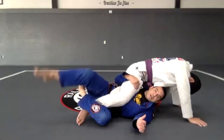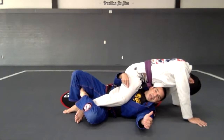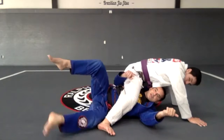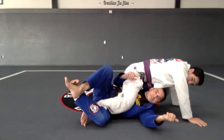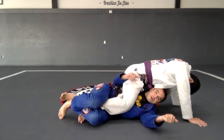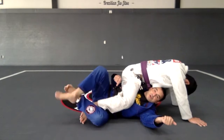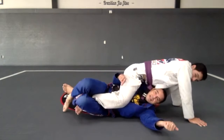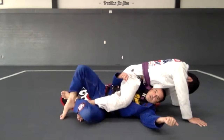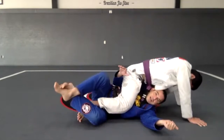Okay, so now what am I supposed to do here? If I lock a triangle right here, what happens if he pulls that leg? Look. There's a lot of space. So I don't want to do that. What I want to do is get my feet together, one, and my knees together, two. All right, so every time you lock this triangle, I know that's loose. Feet together, knees together. If he tries to pull his leg out, see? Of course, if my knees are open, it's easy for him. All right, so one and two.